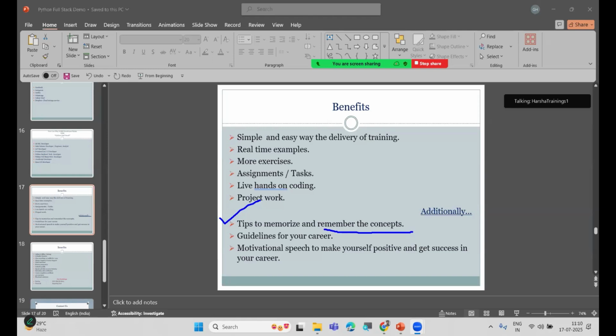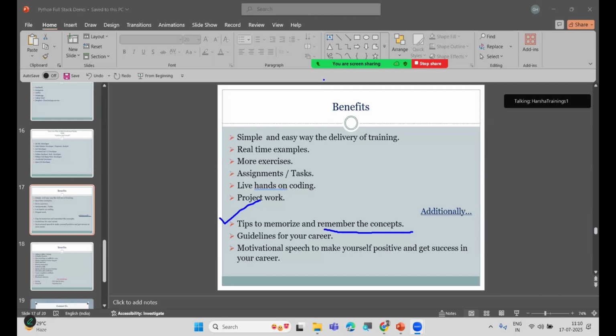Then after that, I'm going to give some guidelines to you on how to follow the session, how to take notes. I'm going to explain all these things to you. Don't worry about it, because most of the people are online here. But how to follow online sessions? Right now, you are online, you are not following any notes right now. But how to handle all these things? I will explain to you in an easy manner.